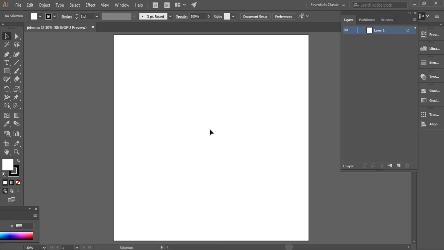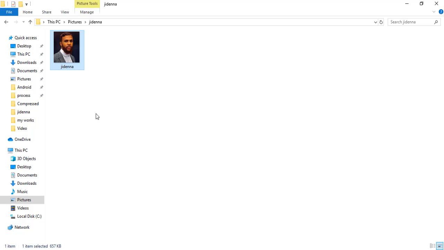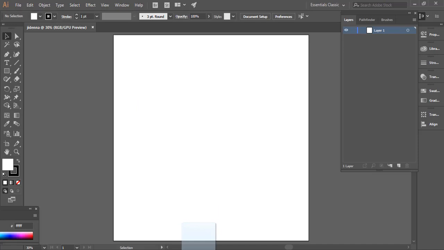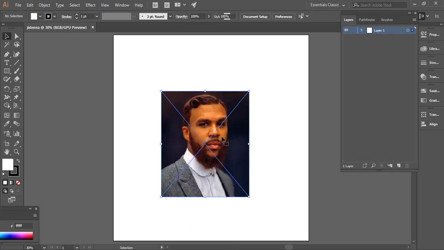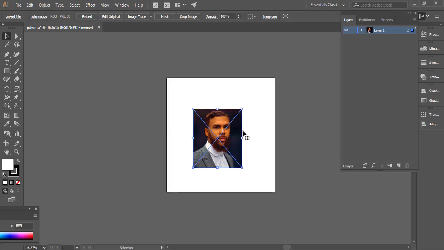So now I want to import our picture. There are many ways to do it, but me, I just drag my picture into Illustrator. You go over to your file explorer, locate the picture where you have it, click, come over to Illustrator, move into Illustrator and leave it. To zoom out, Control minus, or CMD minus on the Mac.